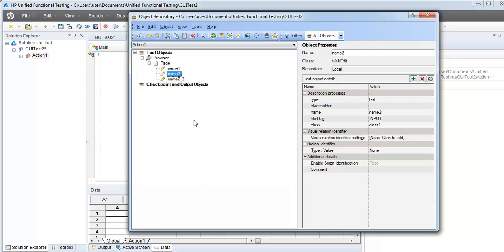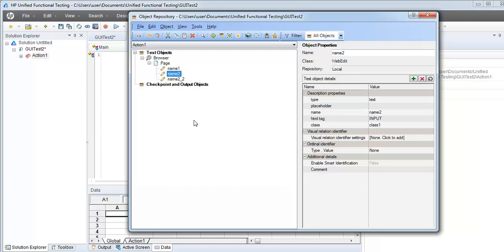So even if 9 out of 10 edit boxes on your application have a unique class, QTP will still try to pick up the placeholder and the name property. That degrades the performance. That is not really required. That also makes your repository a bit big. Tomorrow if you have to change properties or edit, you will have to make sure that all the 5 properties are in place. So let's keep only 3.